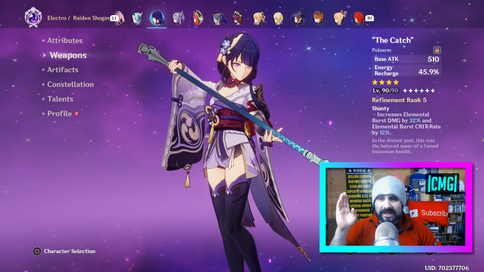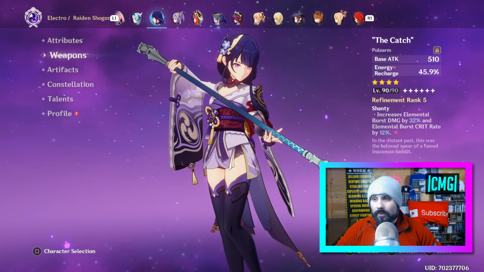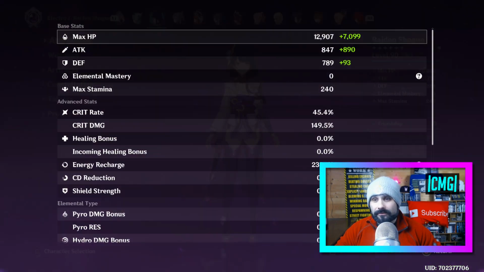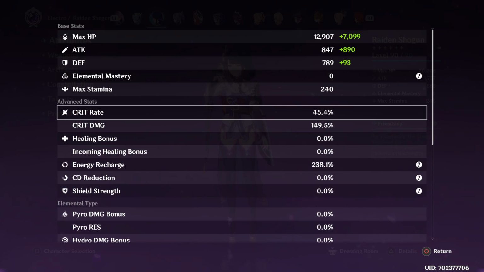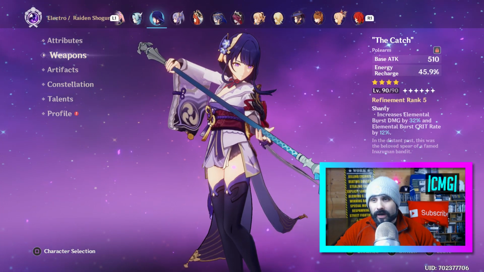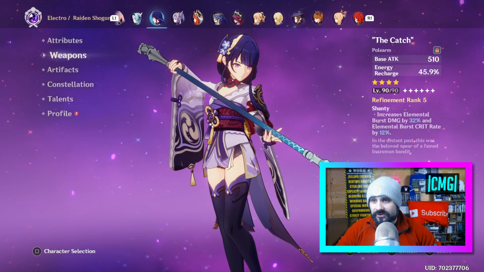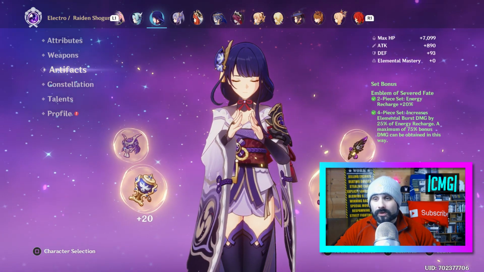What I'm going to do, by the way, is just literally showcase everything off. I don't want to try and explain too much of this because there are so many things about it that just go over my head, and I've been playing this game for 2 years. But what I do know about this stuff in particular that's really good for Raiden Shogun is that it provides more crit rate and burst damage for her. If you look at my stats here for Raiden Shogun, I do have crit damage of 149, I do have energy recharge of 238 and crit rate, but if I've got the Catch on, I believe it provides more crit rate for her when she's using her elemental burst, and that's the reason why a lot of people use the Catch. I've been using the Catch on Raiden Shogun for ages, and it works well.